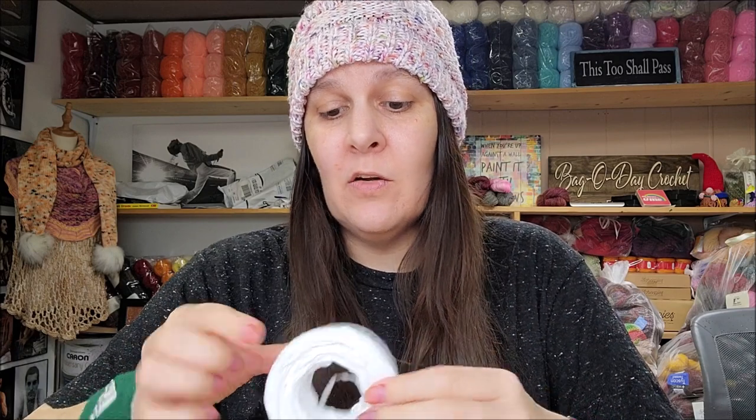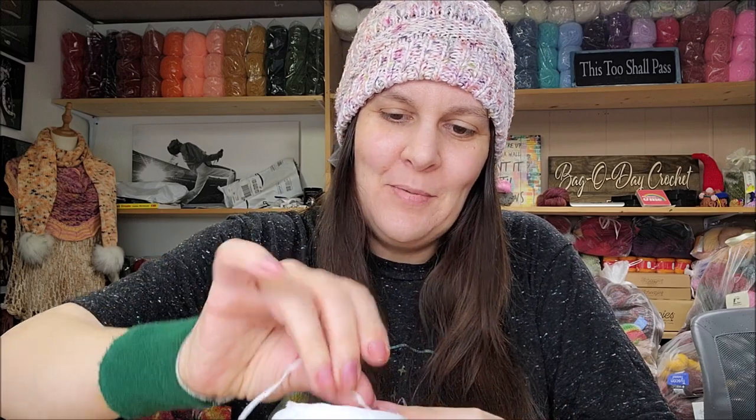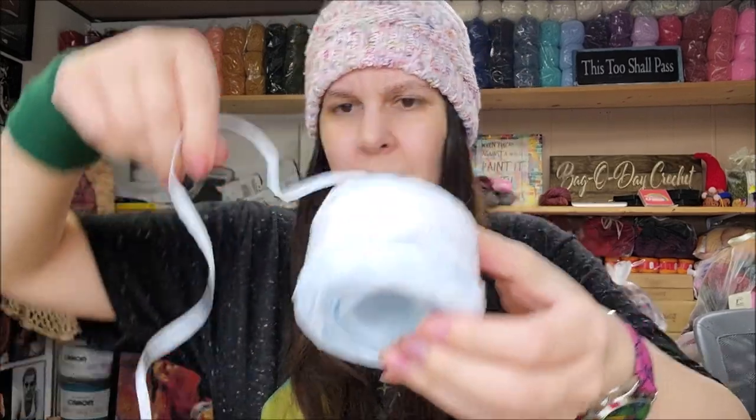We have sunlight color-changing rayon. I wanted to see how this compared to Premiere's and Haiku's color-changing yarn. This isn't really a yarn — this is like a tape. It's $14 for that. This rayon yarn changes color when exposed to full sunlight, changing back to its original colors when indoors. I got another one too — they're coming undone. It's like a flat tape-feeling yarn. This one's blue, and maybe it changes to a darker blue.